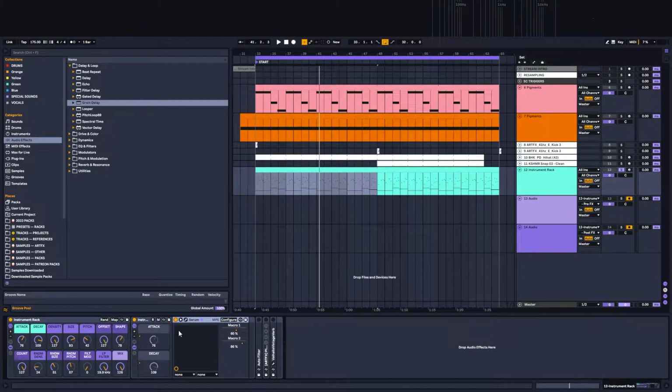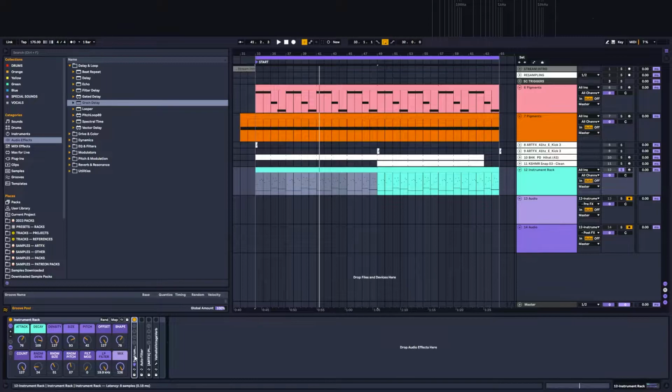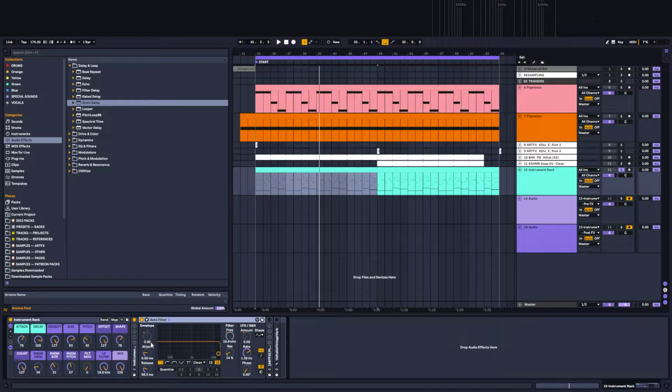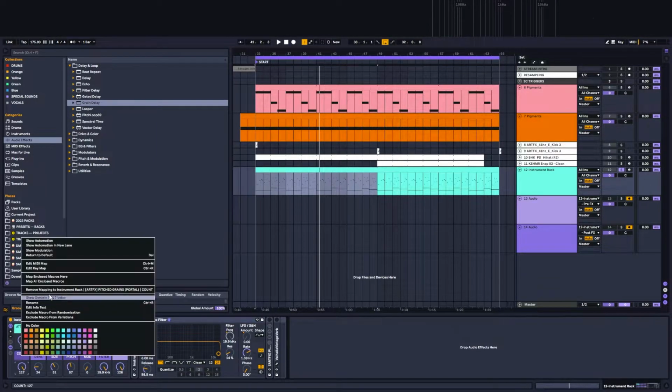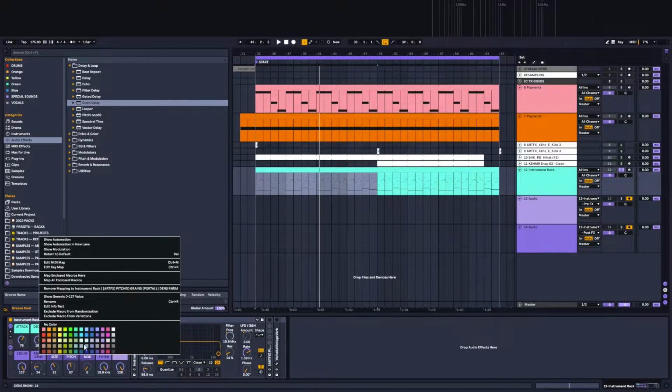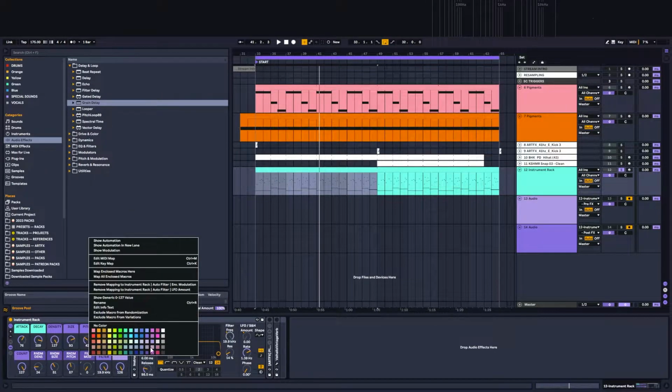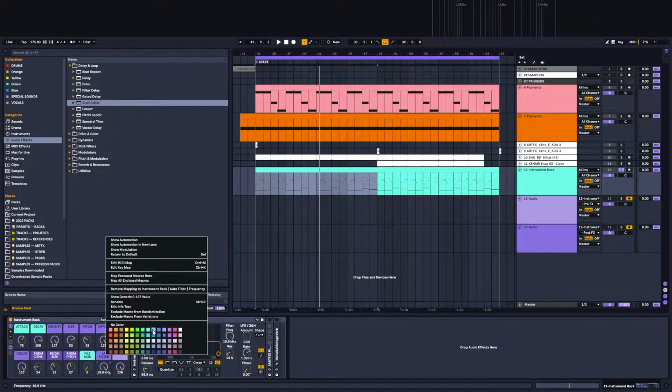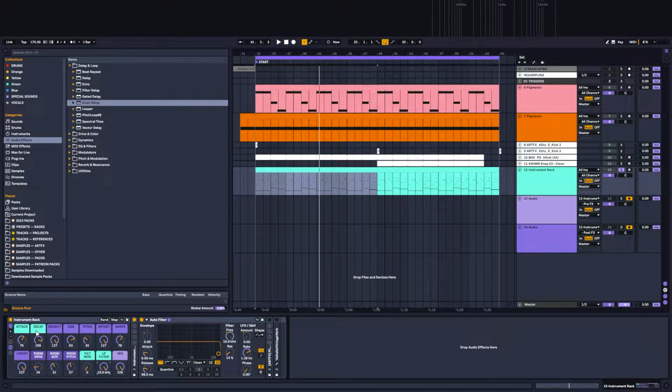So I decided, let me actually close this one down again. So that's the Serum rack. I'm just going to close that down. I also added a filter and I mapped that to the same rack. So I have, where is it? Low pass filter down here. And then filter mod. I'm not sure why these are colored different. Let me fix that. That, and that. Then the randomizers, let's make those darker. And then the filter, let's make the filter this color. So that's the filter. That's the attack and decay.